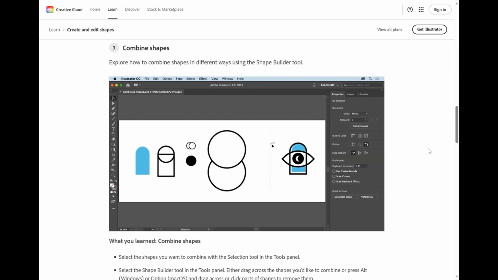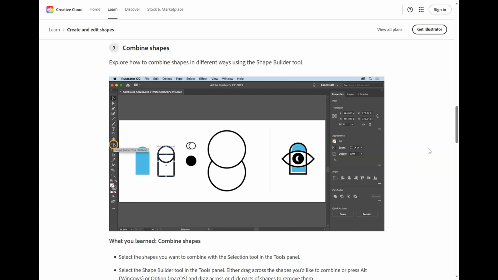You'll start by creating this main shape. Here there's a circle and a rectangle that are overlapping. They need to be combined into a single shape to give us this shape in the final artwork. Now to combine these shapes, you first need to select them. So with the selection tool selected, drag across these two shapes to select them. If there was other artwork underneath, you could also press the Shift key and click all of the artwork to select multiple shapes.